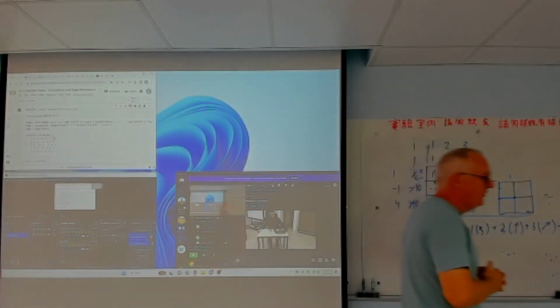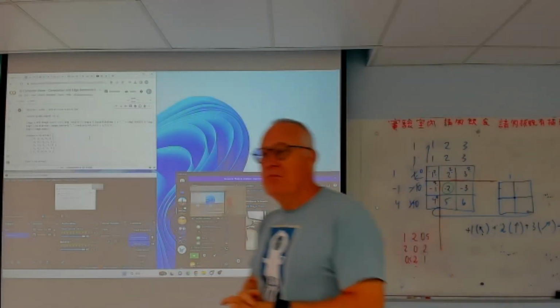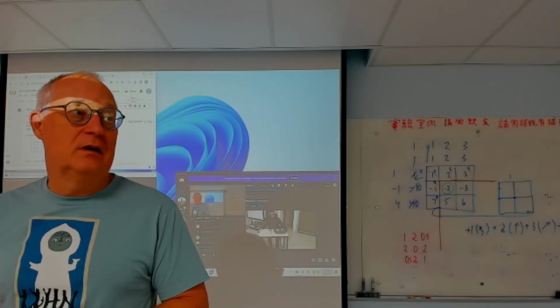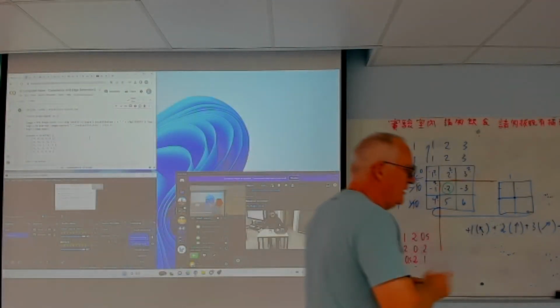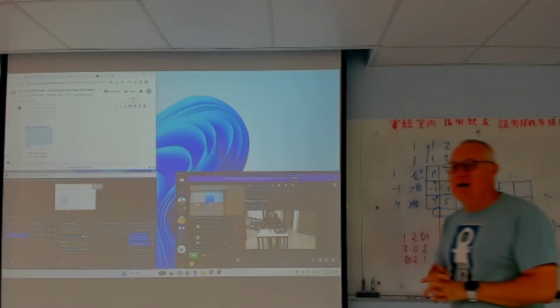So this particular filter allows us to increase the contrast in the image. Pixels that are close together will be changed little, but pixels that are far apart, where there is a big difference, that difference will be enhanced, will be increased. Now, if you increase the difference between the pixels, then you get sharper, stronger, bigger edges. And another one that is quite common, what happens with this particular filter if I have ones everywhere?